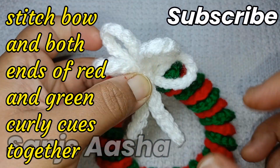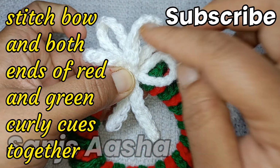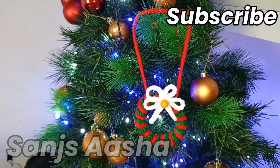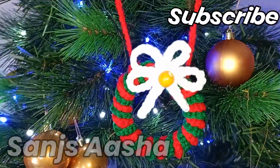In fact, if you want to put some kind of flower, some kind of pearl or some kind of stone, whatever, for decoration, you can put that also. So this is how the final piece looks.